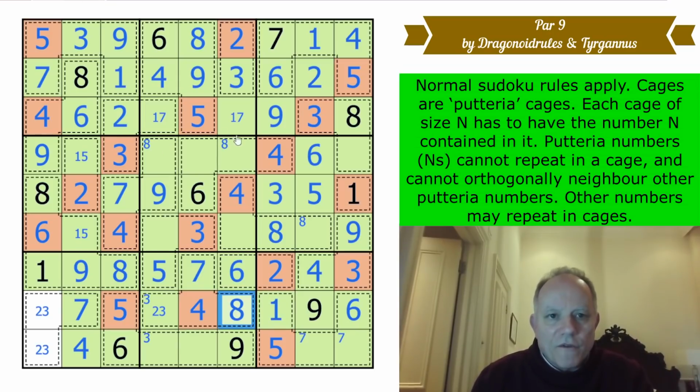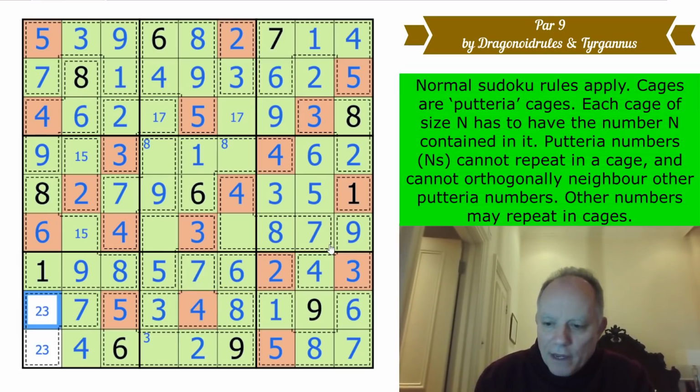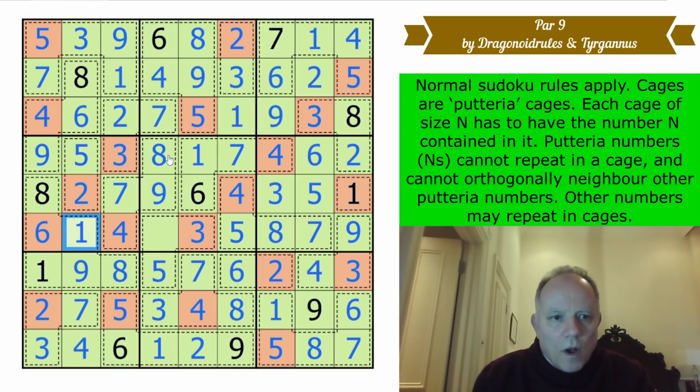Now I think I'm finishing off a bit. Shouldn't say that out loud. 7, 8, 7. Don't want to jinx it. 2 there. Right, I've got 1 and 2 in this central column, so that's perfect timing. Right, I'm going to get my last Putteria digit. It's not in that cell, it's in this one. This is a 1. 7 and 1 are done. 7 and 5 here. We get an 8 there. 5 and 1, and this is a 2, and that completes par 9.